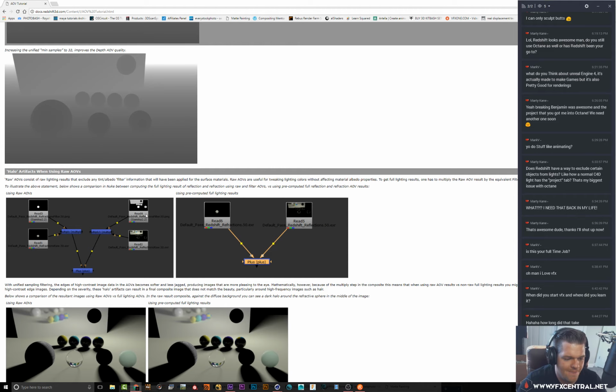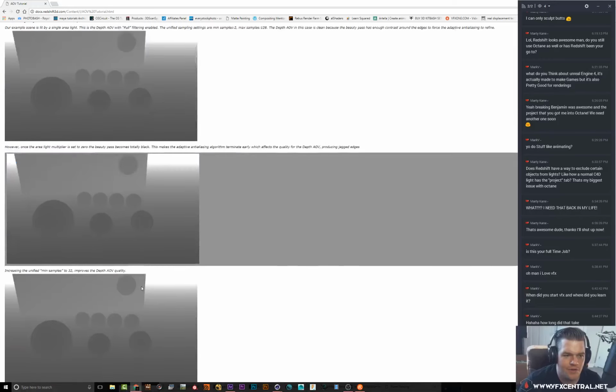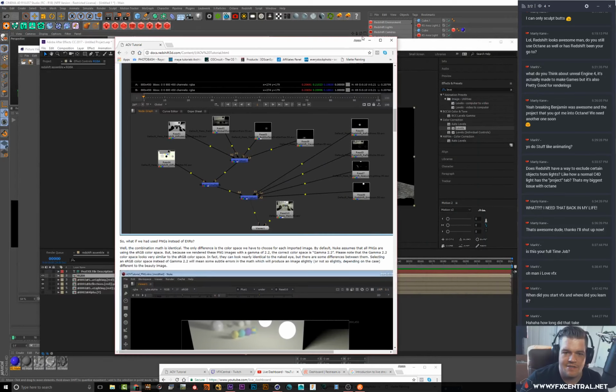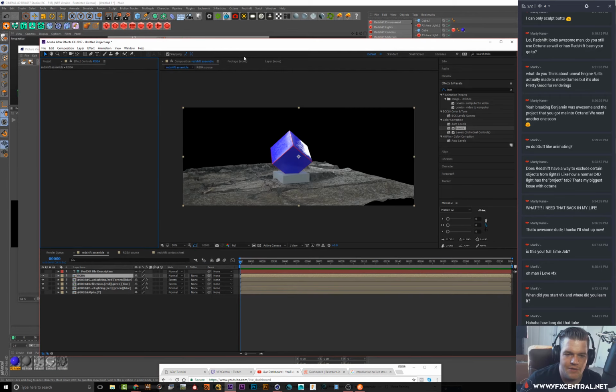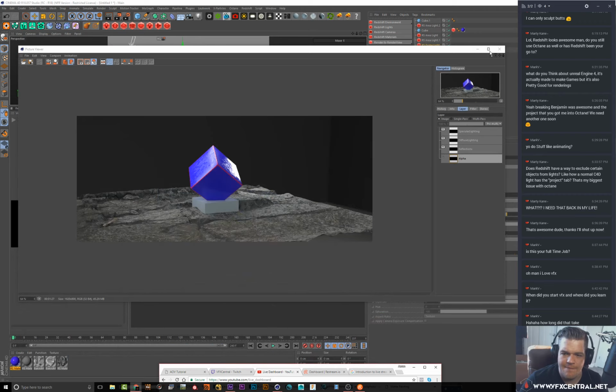For example, right here we have reflections filters, so it looks like filters need to be multiplied on beneath our reflections that are raw. So if you have those types of things, your filters and your raws, they need to be multiplied together. Yeah, so there is an order of operations. So if I had a diffuse raw and a diffuse filter, those need to be multiplied and then plus on top of everything else. That's at least in Nuke.